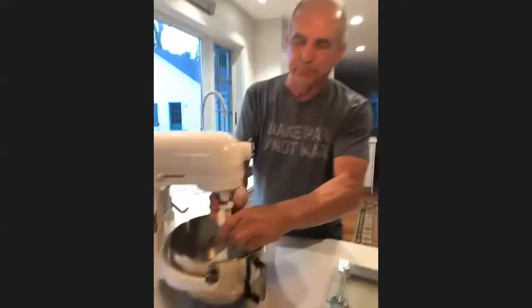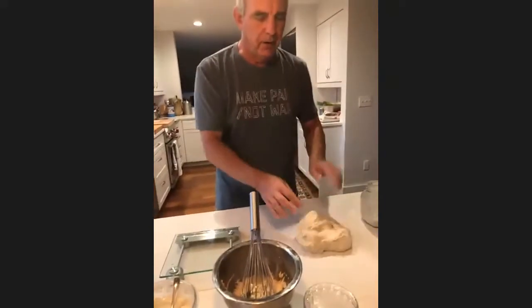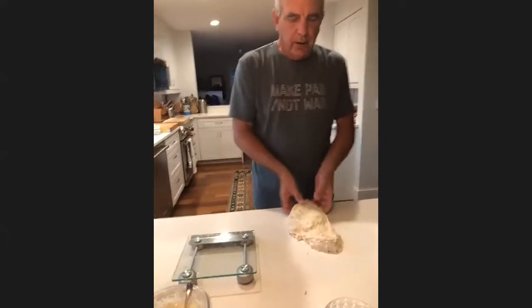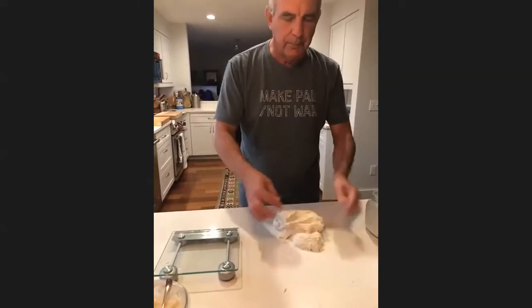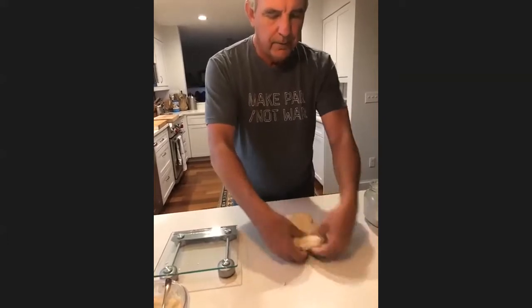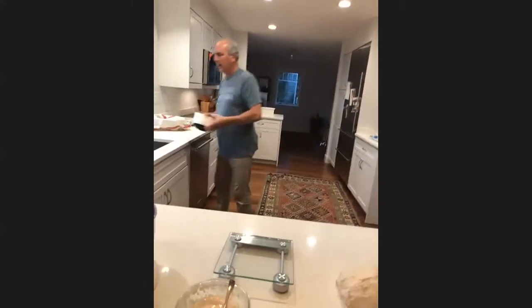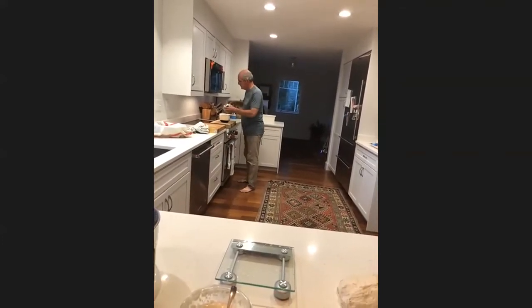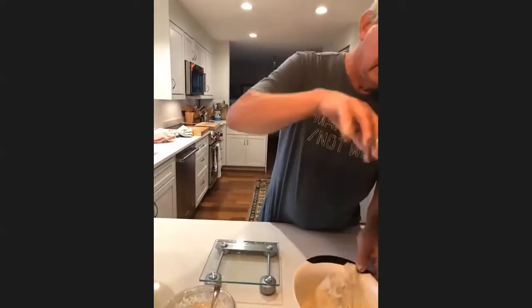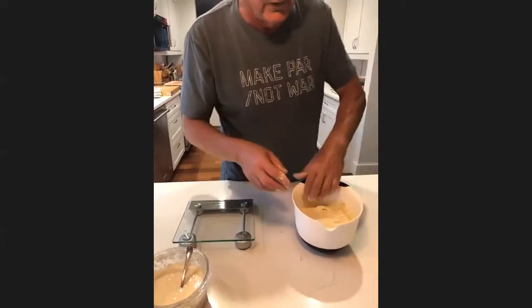But if I wasn't going to use one, that school of baking does something called a coil fold. The dough would have to be a little bit more relaxed to do this. They come up, they come down, they turn the dough, they turn it up, they fold it again, and then they'll put this in a bowl, which I'll do right now. I'm going to put a little olive oil in it. I like to put a little olive oil whenever I put the dough in a container just so it slips around easier.